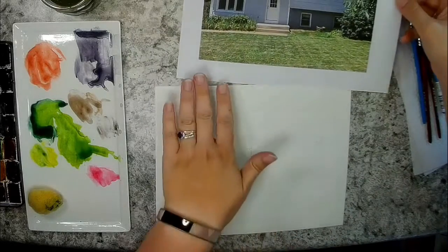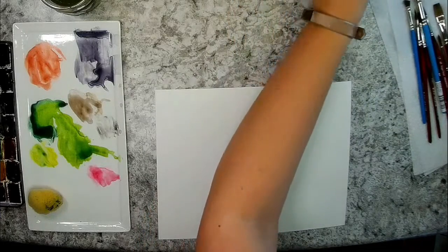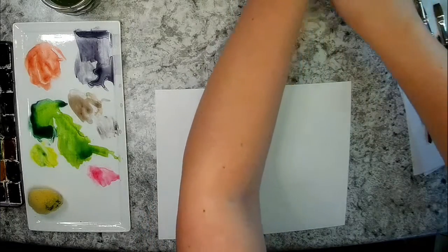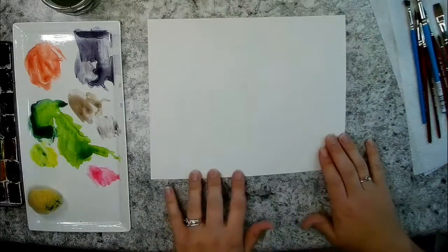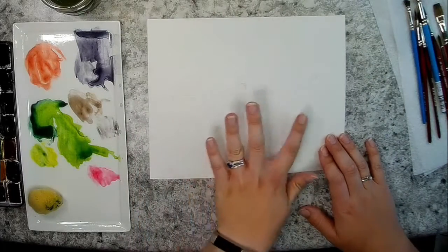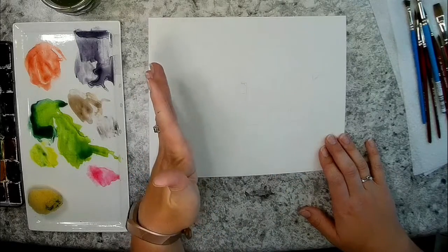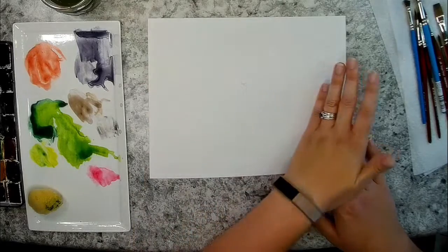All right, I'm just going to go ahead and set my reference photo off to the side here so that I can look back for just where I have my plants and things like that. I just have a general outline of my house here. I kind of put in where the windows are. I didn't do the middles of the windows or the doors. And then I have my roof in here.